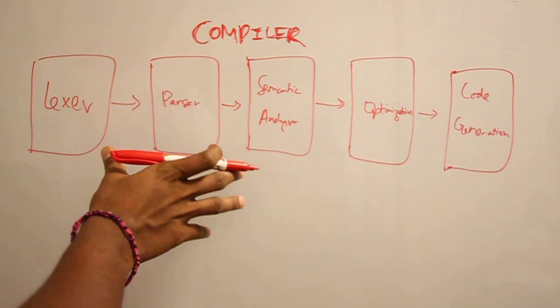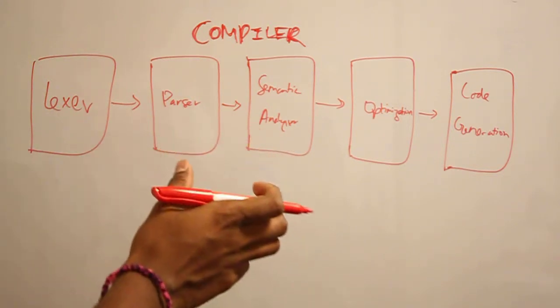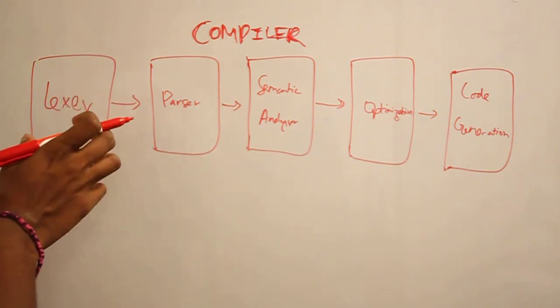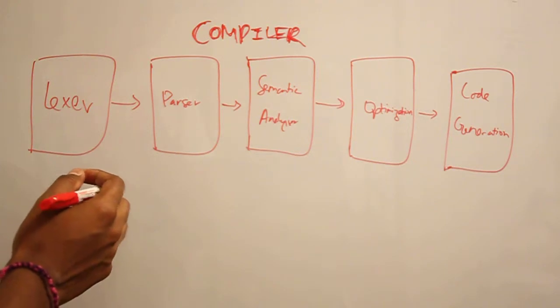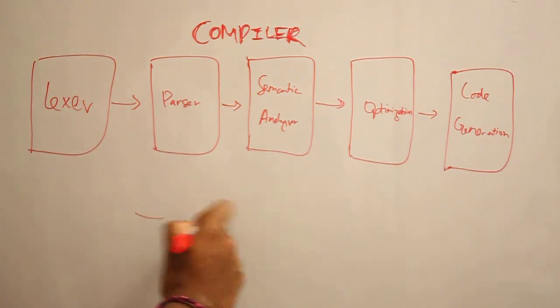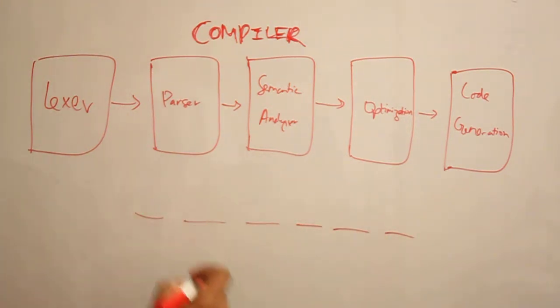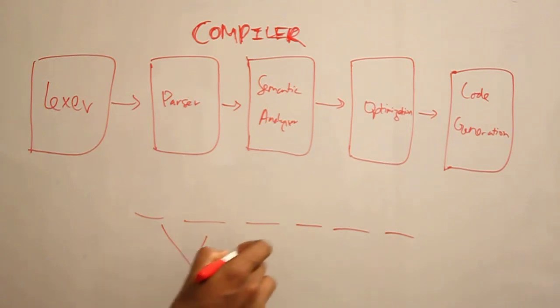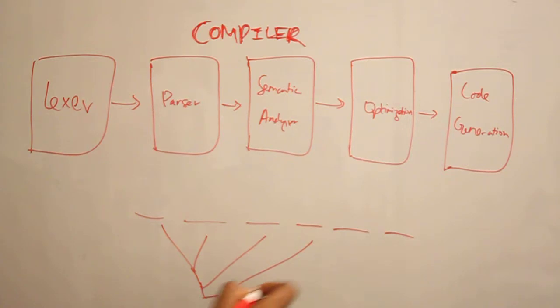So what do you do when you actually hear someone say a sentence? What you do is you first break apart the sentence into words, and that's exactly what the lexer does. It takes a piece of code and breaks it down into tokens, which are basically what words are in human language. And once you have a bunch of words, what your brain tries to do is construct a sentence out of it. This sentence is usually some kind of tree structure, which is what happens when code is translated from tokens to some kind of tree, and it's usually called a parse tree because it's generated by the parser.